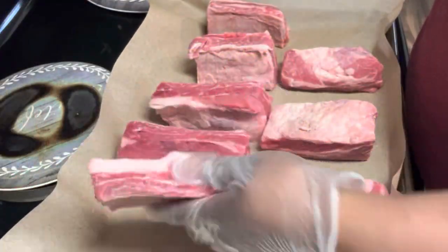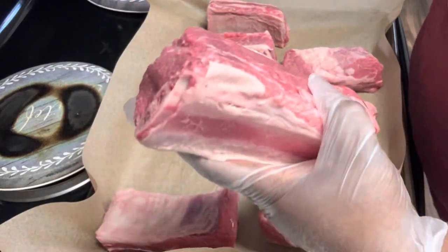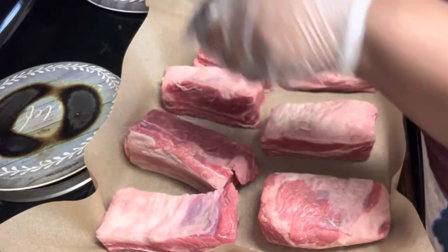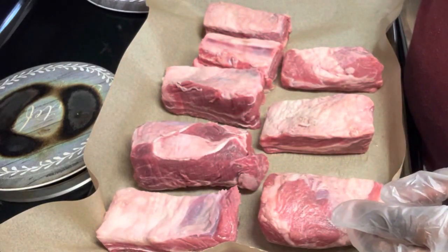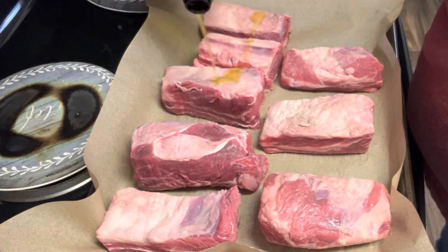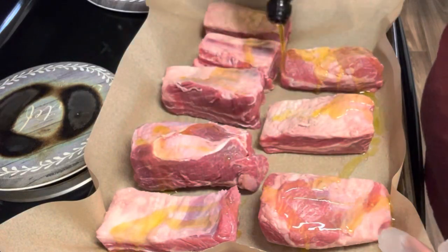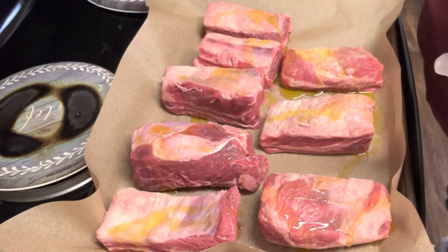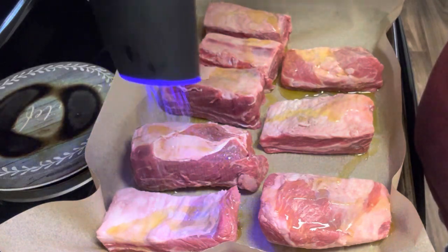All right, guys, so we are back, and as you can see, these were some really thick meaty short ribs. I almost wanted to cut them in half, but it's okay, they turned out really good. So normally people would get out the pan, including me, and after they season it and everything how they want, they would go ahead and sear it in either a skillet or a pot on top of the stove. But I'm going to show you a quicker, and also easier, way to get this done.